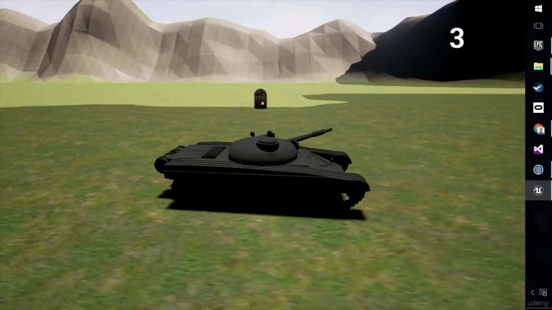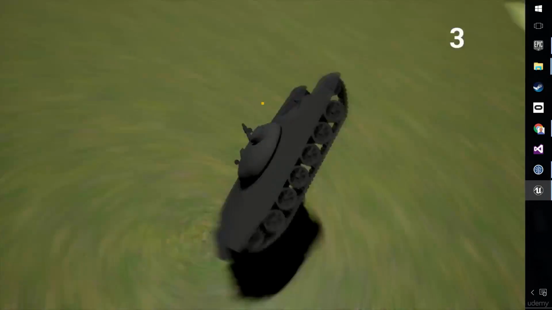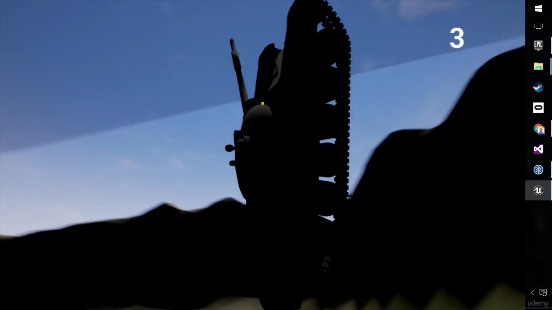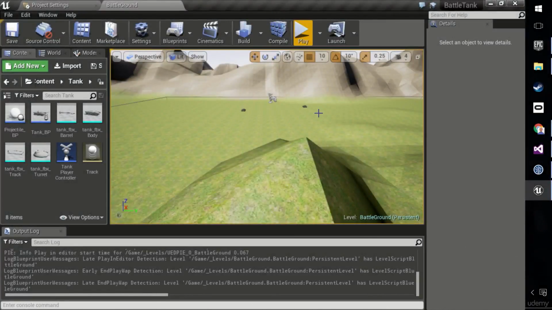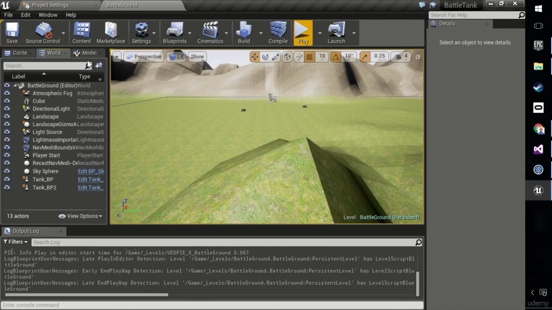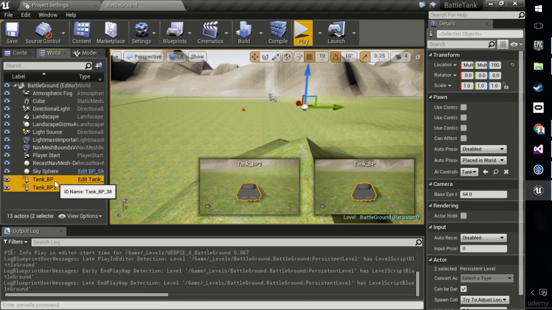We're not even going to open Visual Studio in this video. So, well, we are because we're going to fix the tank aiming bug, but after that, we're not going to reopen it, so I'll see you in there. I can't wait to get into this challenge. It's going to be amazing to be reusing our code from the previous section, from the tank aiming component and the tank AI controller.